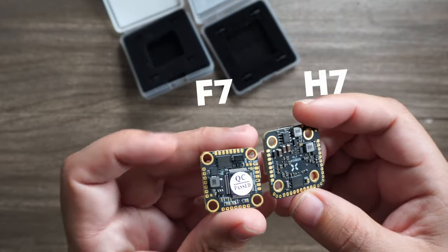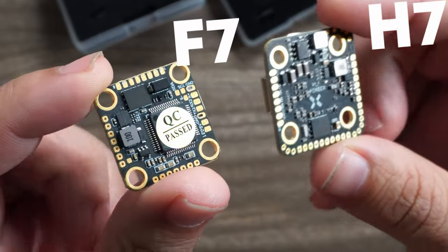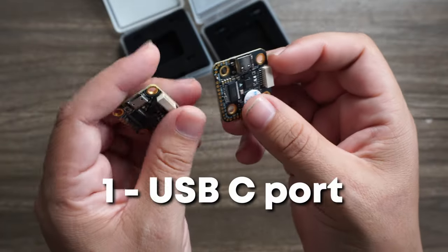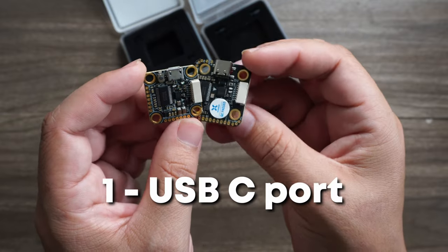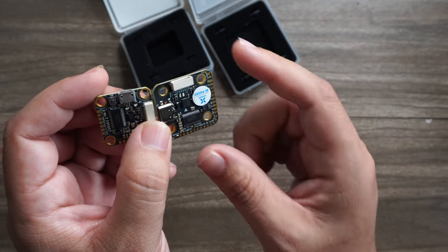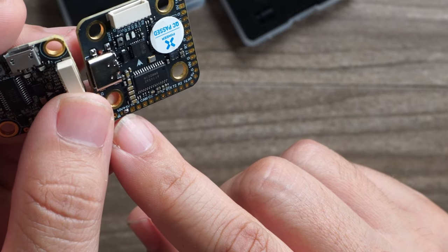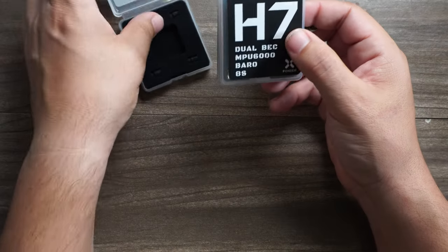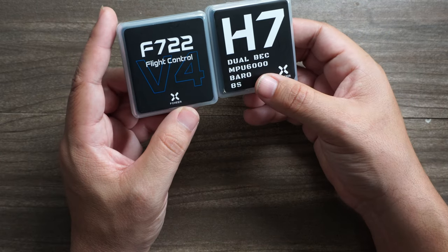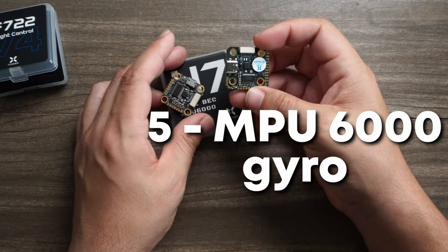First of all, the new H7 has pads that are a little bit bigger, but the entire thing is slightly physically larger. And the reason they do that is because, one, they've upgraded to a USB-C. Two, they've added a lot more pads all around the edge for you to do all of the things that you want, including having a 10 volt pad, because this thing has dual BECs. It also has a barometer. It can handle up to 8S voltage, and it has the MPU 6000 gyro. They're able to fit all that good stuff.